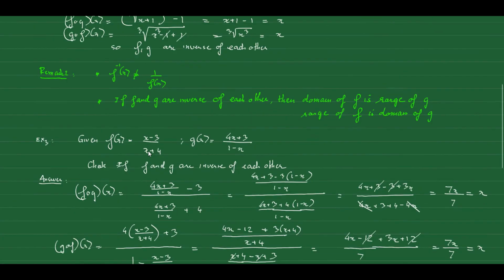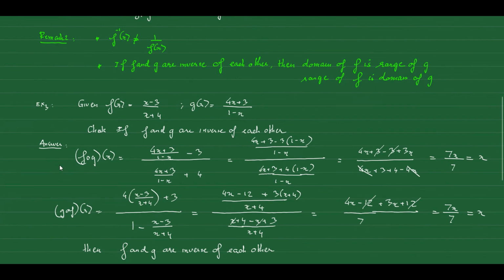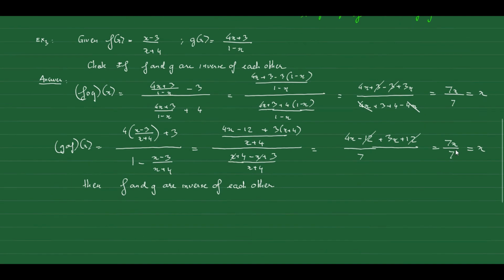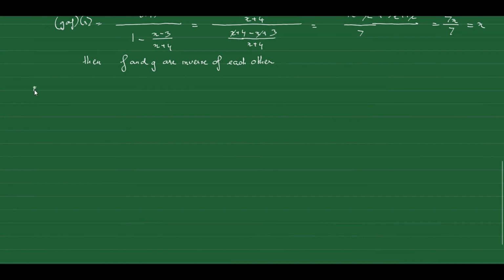So far in all the examples we can see, we can use the horizontal line test to check if it has an inverse or not, or whether it is one-to-one or not. But what if it is one-to-one and it has an inverse? Then how are we gonna find that inverse? Okay, so in the next example, I'm gonna show you how to find the inverse of a function. Of course, that function must have an inverse in order to find the inverse. If it does not have an inverse, then what is the point of finding the inverse, right?